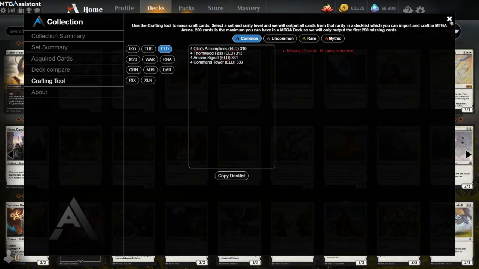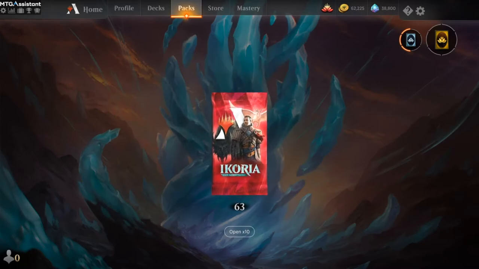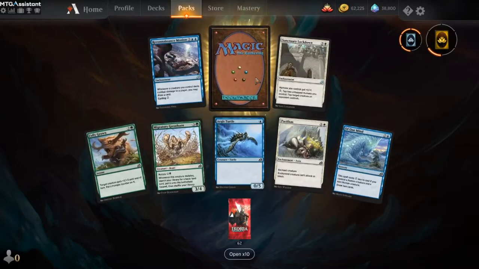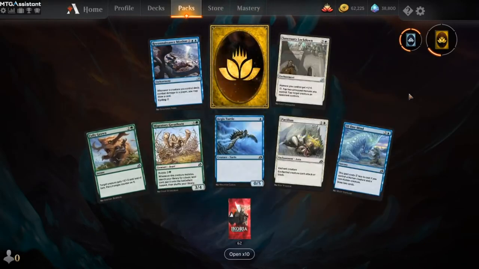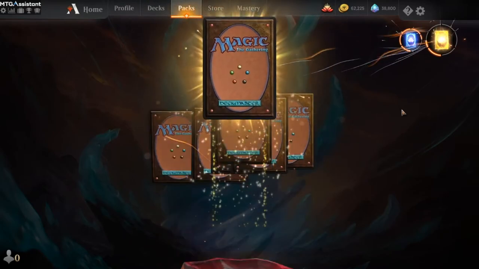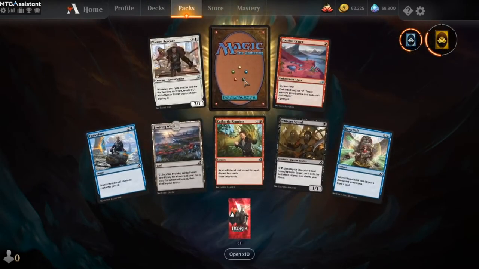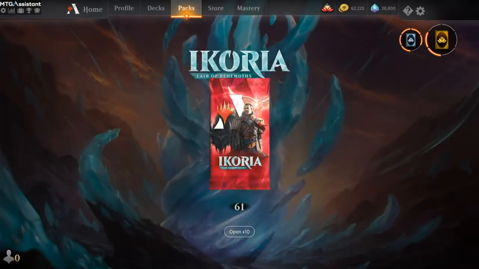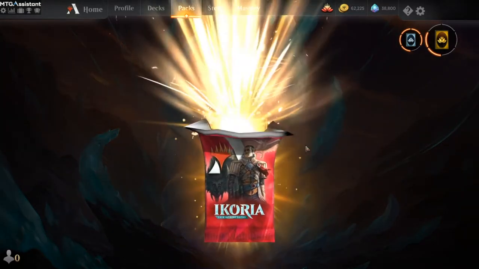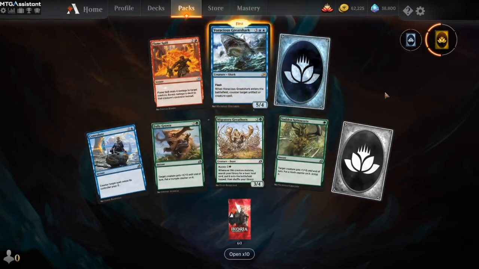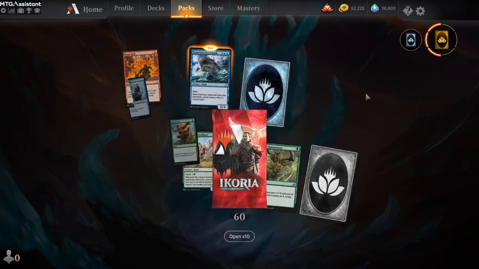So if I open some packs now, I have a lot of packs from Ikoria. Well, let's open 3 packs. Let's hope I'm not getting any wildcards with this. I have a lot of the commons and uncommons. So I got a wildcard. That's not very interesting for me to show off the function. So I'm getting Mythos of Vardrock. And let's open another one. I'm probably getting some commons and uncommons I don't have either. Also more wildcards.